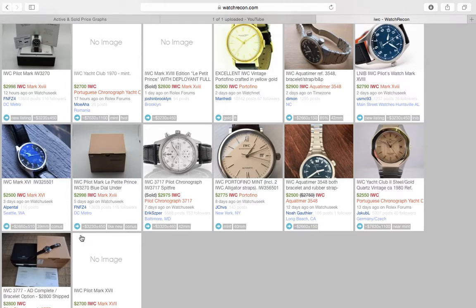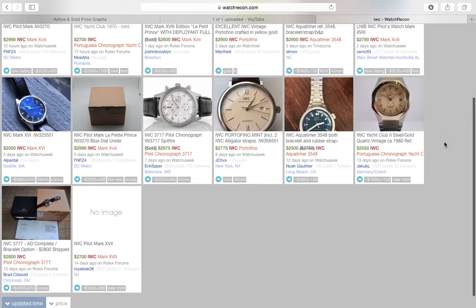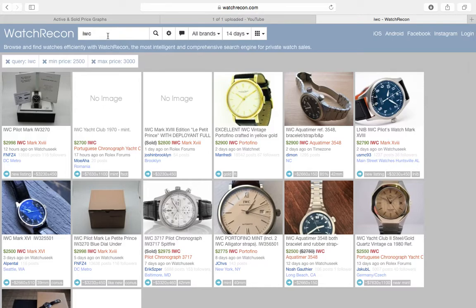IWC was one of the pioneers to make these watches. I would assume they produced them for the Luftwaffe or the British Royal Air Force. So they're steeped in history, right? The ETA movement is easy to service, and it's actually really good buying. I really like the IWC Mark series. I've never owned one, but maybe in the future. They have the Le Petit Prince. That's a beautiful one too. I think that's a blue colored dial, if I'm not wrong. So, IWC Aqua Timer and Pilot watches, really good, decent buying if you're into IWC.